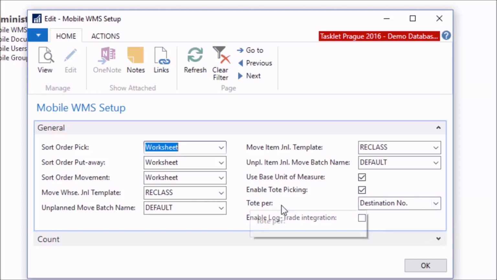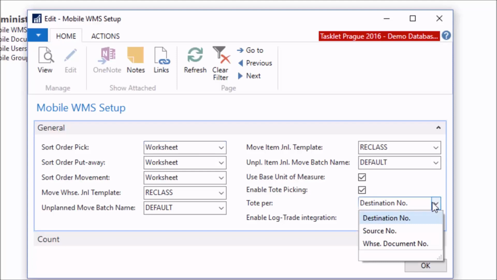You also have some flexibility regarding what you want to put into the same tote. So here you have 3 different options. If you select the destination number, that means any order for the same customer will be allowed to go into the same tote.